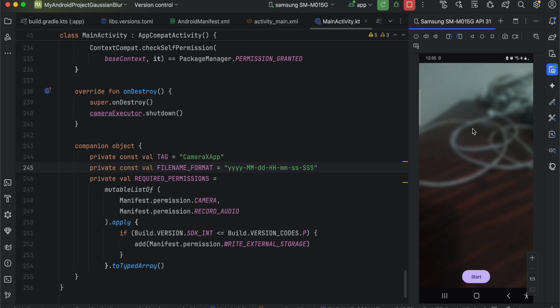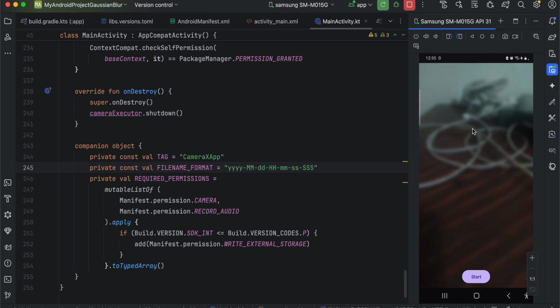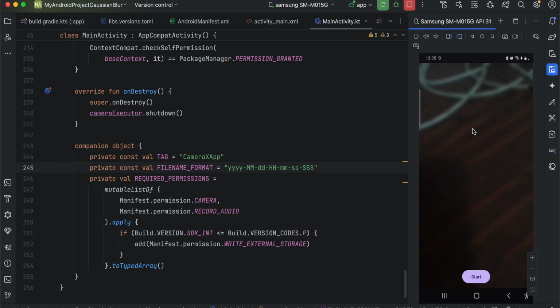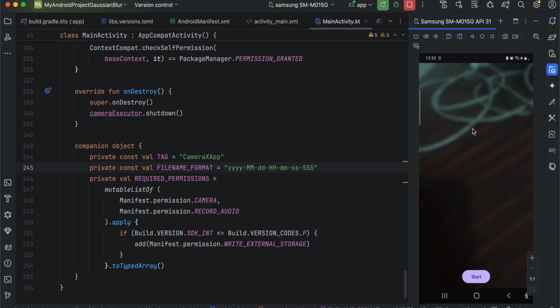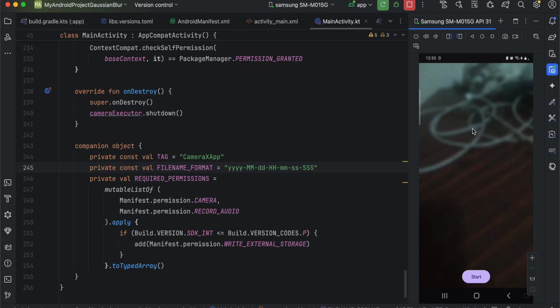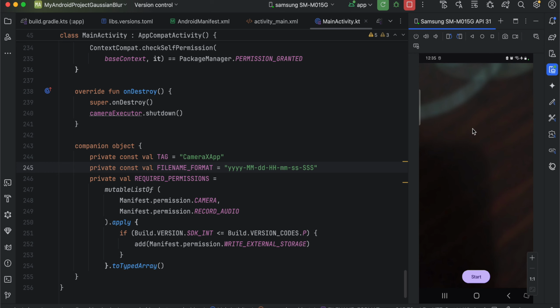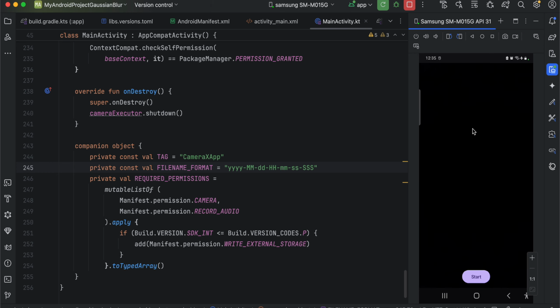Now I have stopped it. Hopefully the video is saved. Okay, it is still not saved, so it is still processing. I'll just wait. I'll just put down my device. Hopefully it does get saved. We get a toast message once the video is saved, so I'm waiting for that toast message. Not sure if it is already saved or not, but anyways, let's just see.